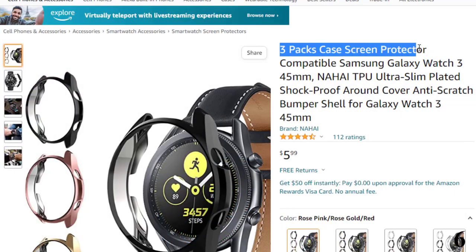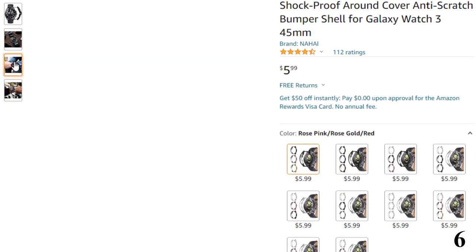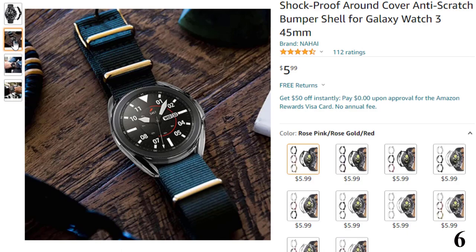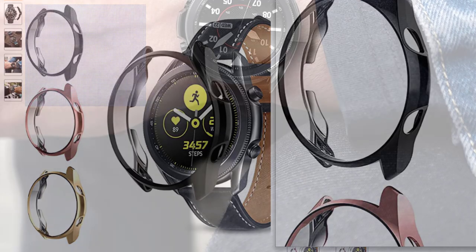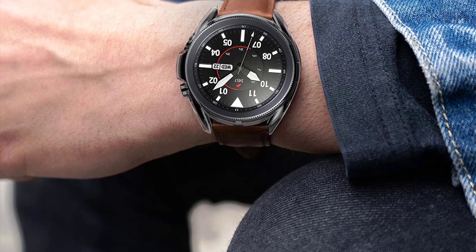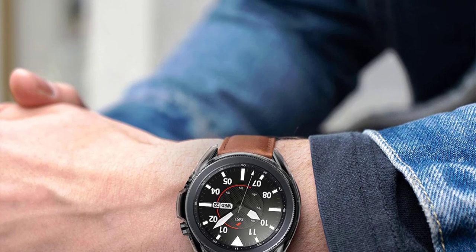Number 6: 3 Packs Case Screen Protector. Now you can get it at around $5. Made from high-quality plated TPU skin-friendly material — slides easily into place, multi-color selection. Special electroplate design makes your watch look more high-end and durable, never fading or peeling. Even with rotation of the watch frame, it can still be used. Covers your watch sides and edges perfectly, offering protection against scratches, shockproof and shatter-resistant. Compatible with Samsung Galaxy Watch 3 45mm — you do not need to take off this case when charging, very easy and convenient. If you find any scratches, cracks, or damage, please contact us directly and we will arrange a brand new replacement.